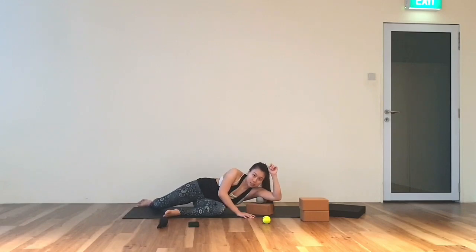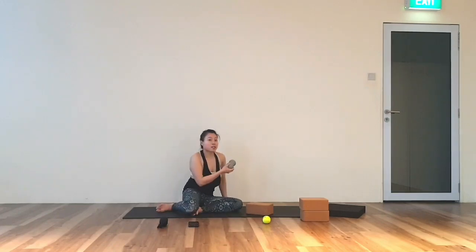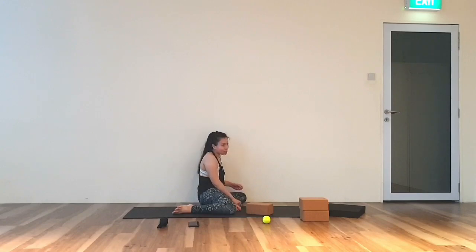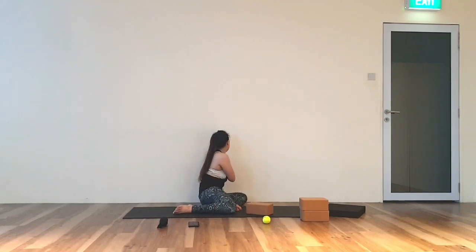So the inner part is triceps — the part we use in arm balances. Moving to the wall for the outside. You can also just sit on the ground. Just move your shoulders up and down. As long as you roll, it's fine. If you have long arms and are tall, you might need to split into three sections and take a longer time. Smaller people need less time to roll.